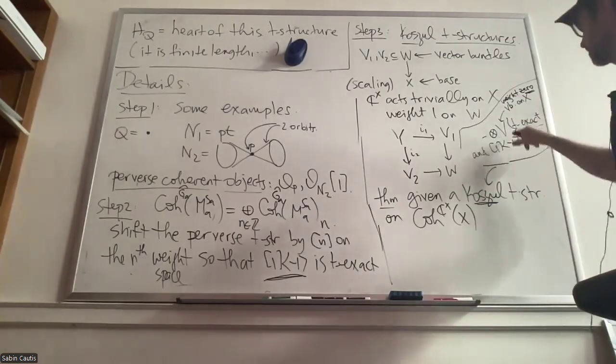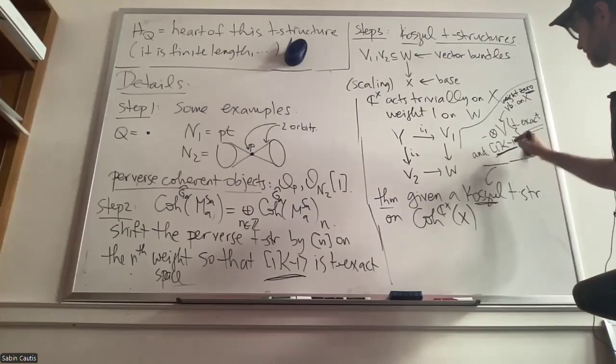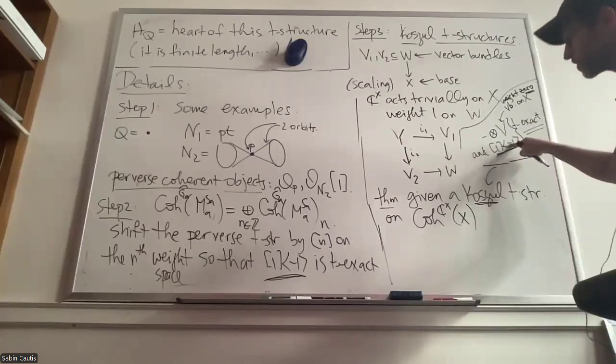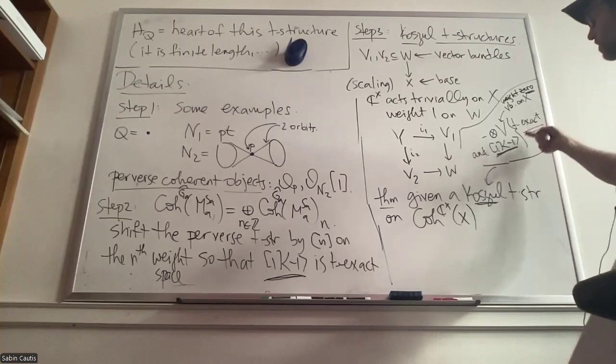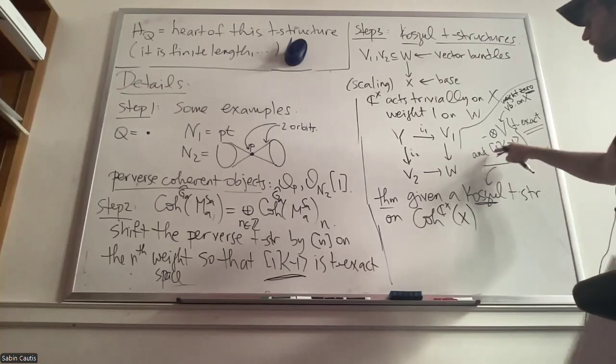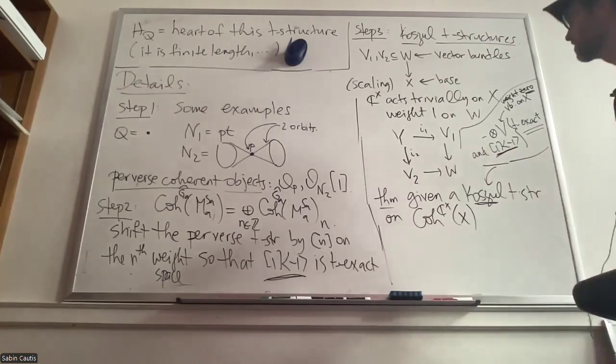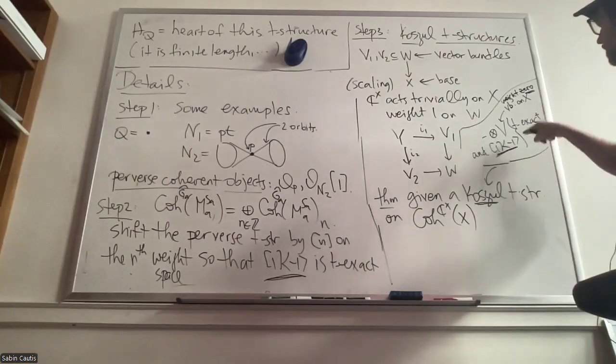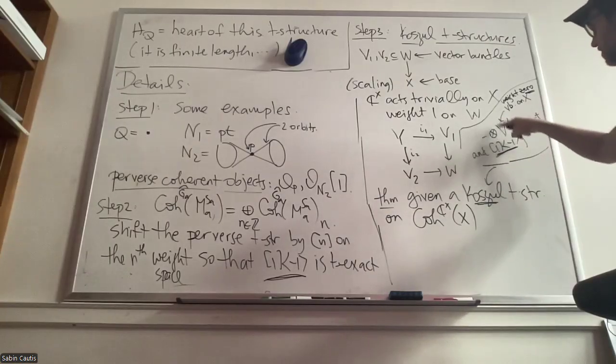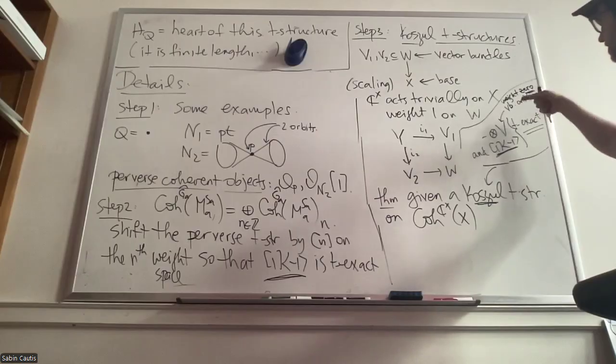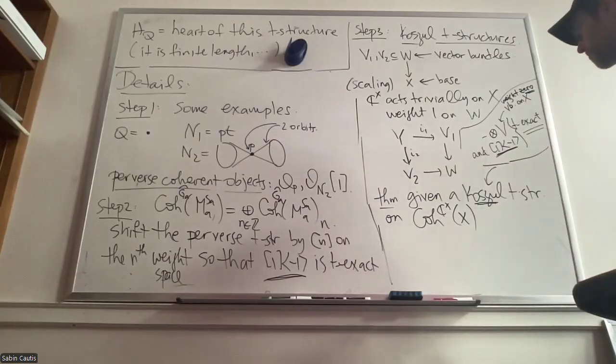Obviously, you can shift the vector bundle. Notice that if this is T exact, then shifting by the covariant parameter is no longer T exact, right? Because if it was, then also shifting cohomologically would be T exact, which is no good. So obviously, I need to put some condition on V and what weight it has. So if it has weight 0 vector bundle, then it should be T exact.